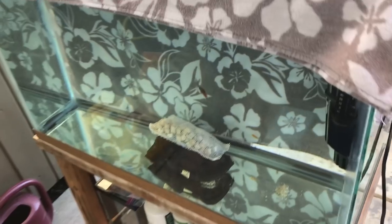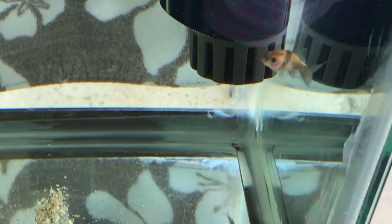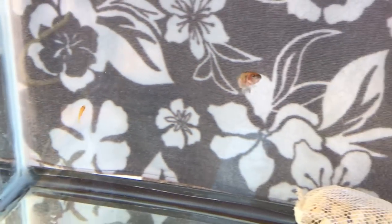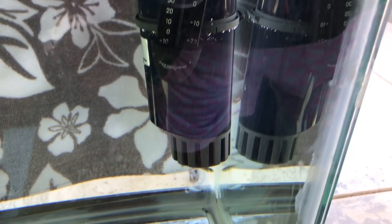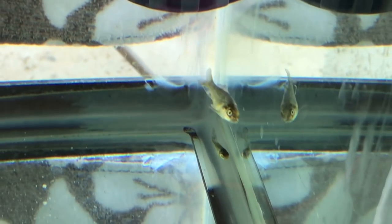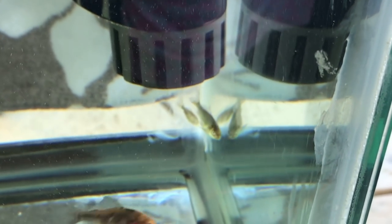Okay, so really fast, let's see how the baby koi are doing. Okay, here they are. I actually just set a towel up just to block any sunlight. They are doing great, as you can see. Ooh, look at that one. That one's pretty. That one's gonna have some beautiful color. So is this yellow one that's swimming in the background, if you can see him. There he is. Yeah, he's gonna be a stunner. These two are my favorite, obviously. And then I have Chris Weber over here. He's just kind of a normal, boring, silver, gray, brown color koi, along with the little guy there. These two are exactly alike. Really not too much color, but you know I love them.